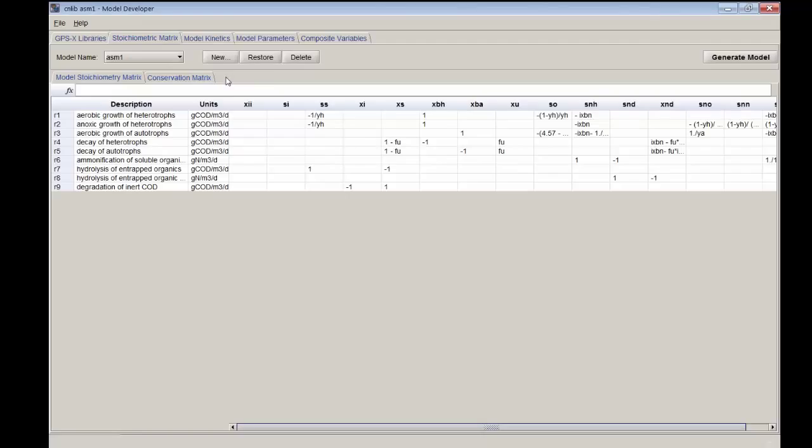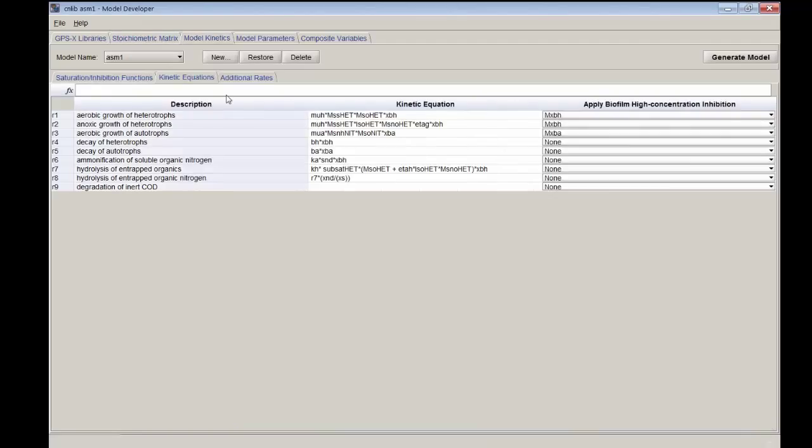Okay, so now we need to move on to the next step, which is to look at the actual kinetic equation that is going to describe how fast this happens and under which circumstance this happens. So here's our new rate. This is still blank because we haven't entered anything yet. Let's say for argument's sake, we're going to make this a first order rate. It is going to be some constant times the amount of XI that we have in our system. So I'm going to make up a constant name here called kdeg times XI. That's a simple first order relationship, and we can see that that's now been accepted here as part of this system, and we're going to have to define what that degradation constant value is.